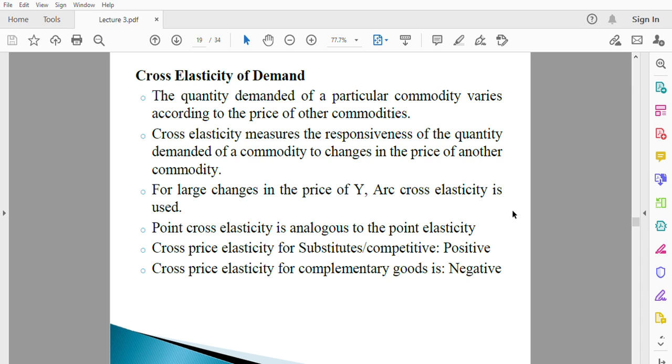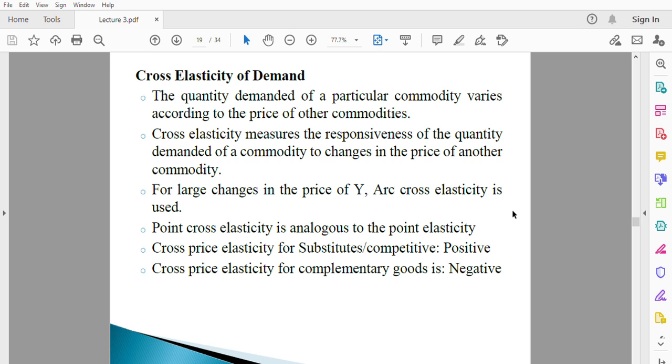The quantity of this drink has not changed, but the price has changed. Because the price has changed, you think it's less expensive to buy this drink, so you stop buying Milo and then you'll be buying this one. What has happened is the price of this drink, which is a substitute of Milo, has changed, but the price of Milo itself has not changed. And the price of the substitute changing has resulted in a change in the demand for the commodity in question, which is Milo. That is cross elasticity of demand, the responsiveness of the quantity demanded of a commodity to changes in the price of another commodity, or of a related commodity.